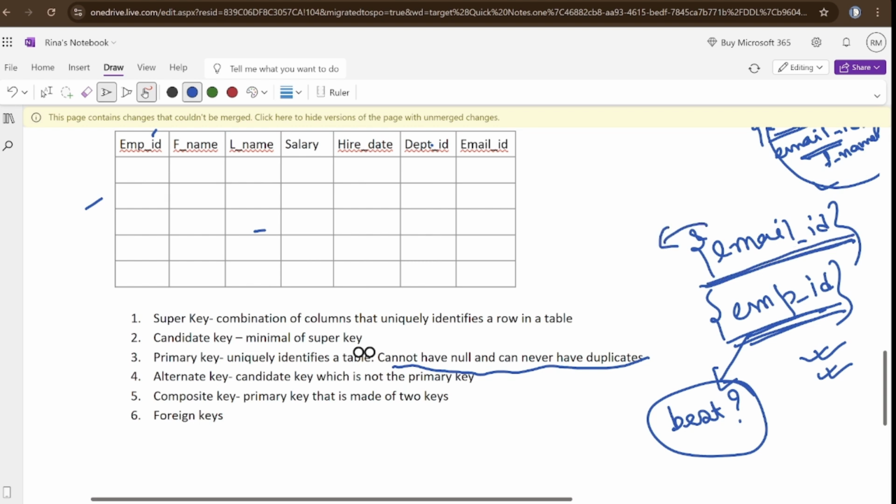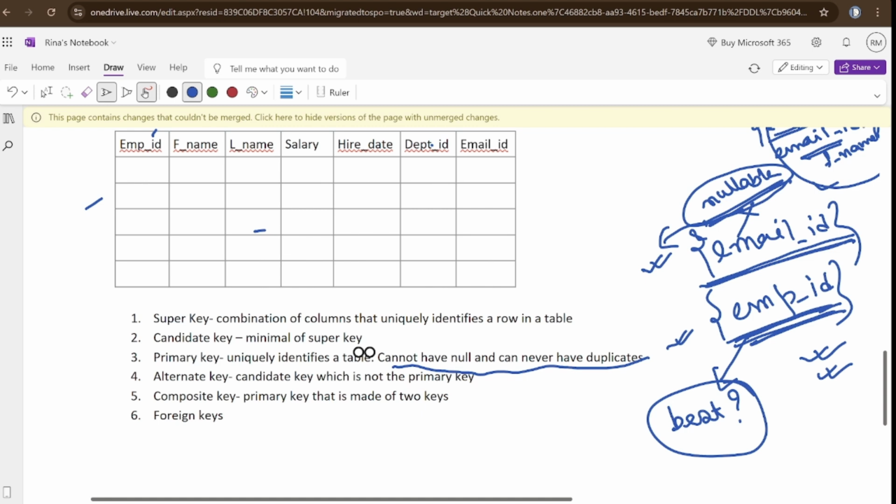Now tell me about email ID. Can email ID have a null value? It can, because it may seem that in this world everyone should have an email ID, but it is possible that anybody can say I don't have an email ID. Maybe that person doesn't have any personal email ID. So it can be nullable, right? But duplicates, no, they don't have duplicates. But one condition is actually failing here. So if you check among these two, you will think that employee ID is best suitable. Fine. Now imagine that it is not nullable, everyone has an email ID. So in both cases the conditions are satisfied.